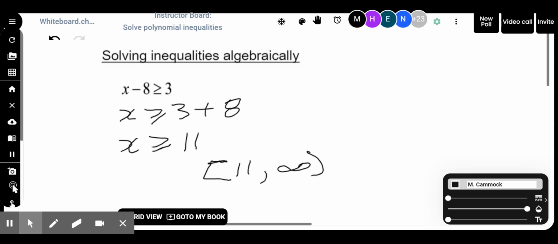But we never ever put a square bracket on infinity, because infinity is really just a concept. It's like saying what's out there on the end of the universe is infinity. So that's another way of answering it. 11 is included because it says greater than or equal to 11. So that's included. There you go, folks. The first one is out of the way. We've got that one nailed down. We can move on from there.